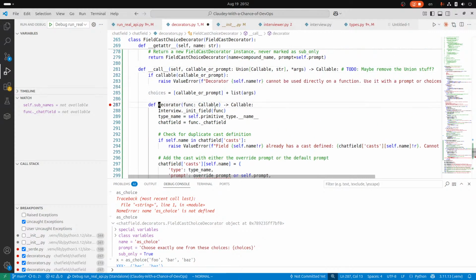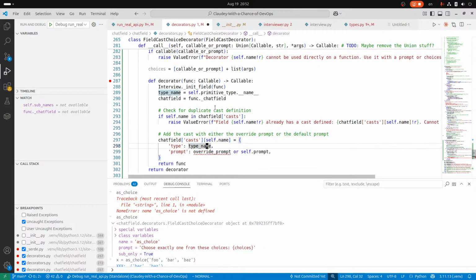Okay. We pull the Chatfield type. We initialize it. So I do have a primitive type name, but it's just string. This is all that goes in there. I mean, you could do list, you could do list of type string. Yikes, it's gonna be a pain in the neck on the other side. You could do list of type any.